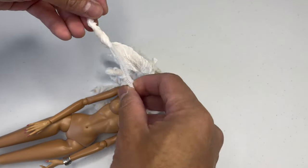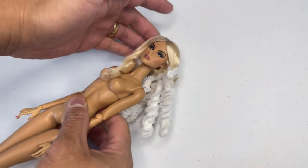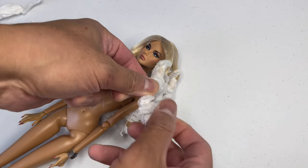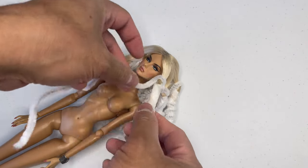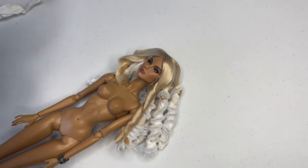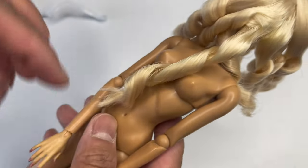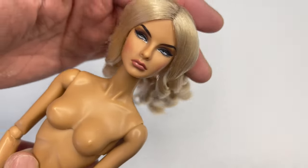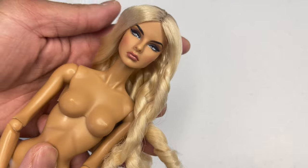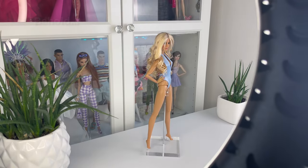Here's the moment of truth. Wow, not bad. Here's the final look of the restyled Agnes doll.